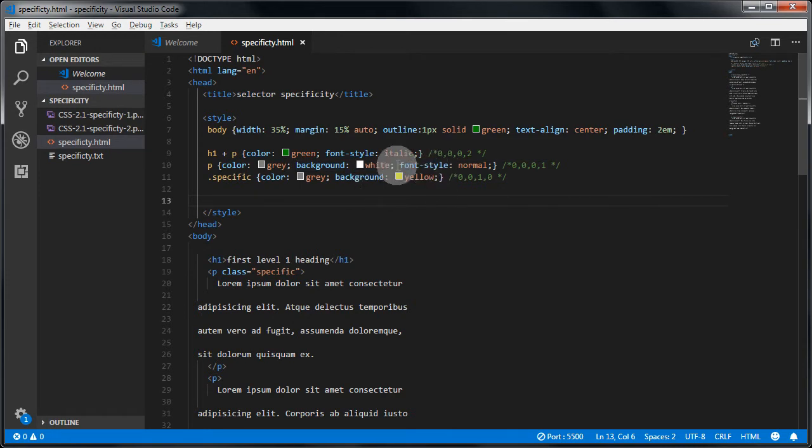Or font style, for example, h1 + p italic or p normal. So those are some conflicts when the same element is targeted. So let's see here.